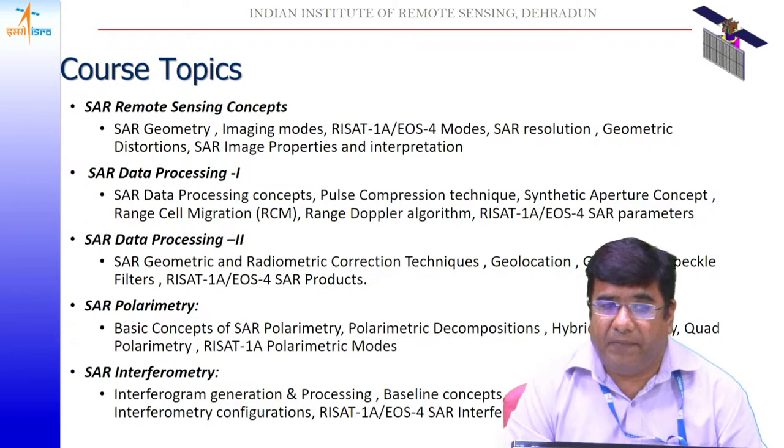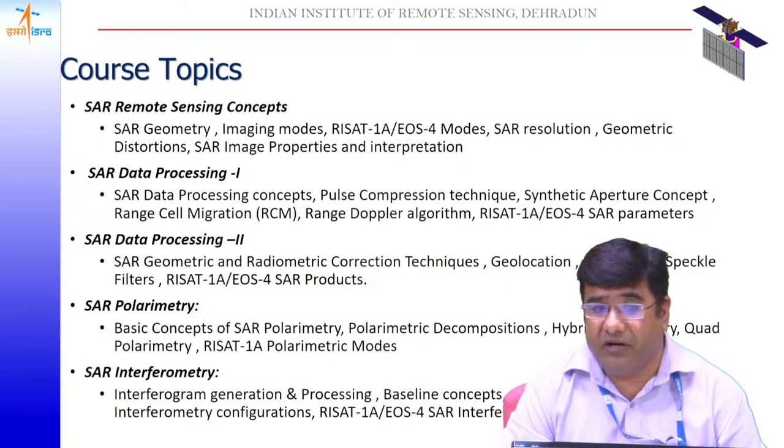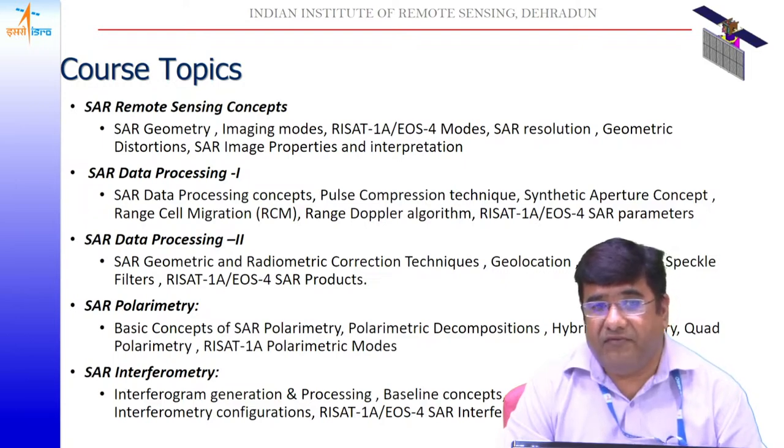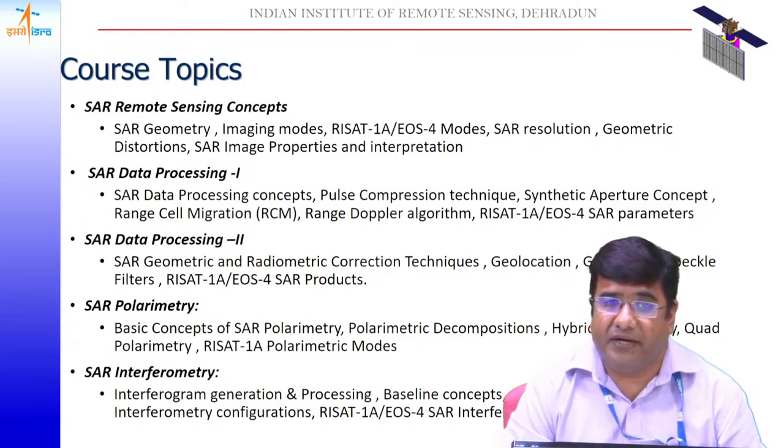Then we have two applications, SAR polarimetry and SAR interferometry. In SAR polarimetry, we will learn about the basic concepts of SAR polarimetry, what the different decompositions are, what hybrid polarimetry and quad pol polarimetry are, and what the modes are for polarimetry. And in the SAR interferometry lecture, we will learn about interferogram generation and processing, baseline concepts, across track and along track interferometry, and we will also see some of the results in the ES4 SAR interferometry.